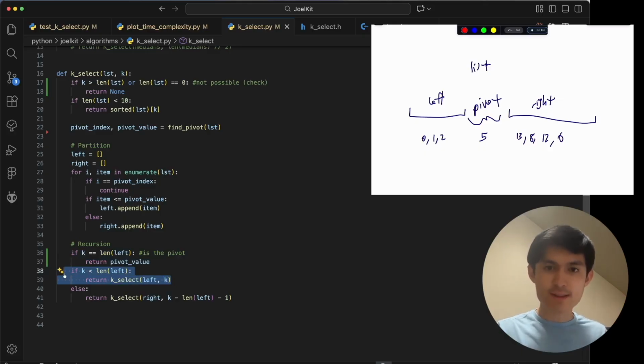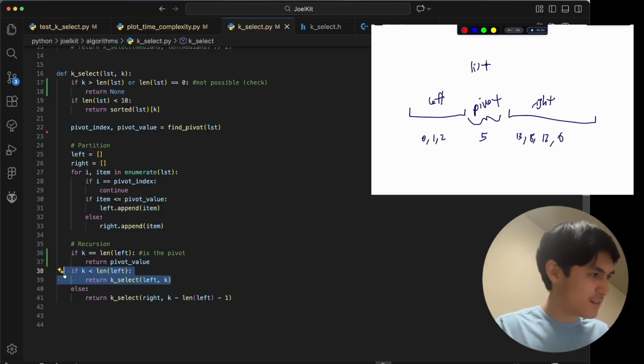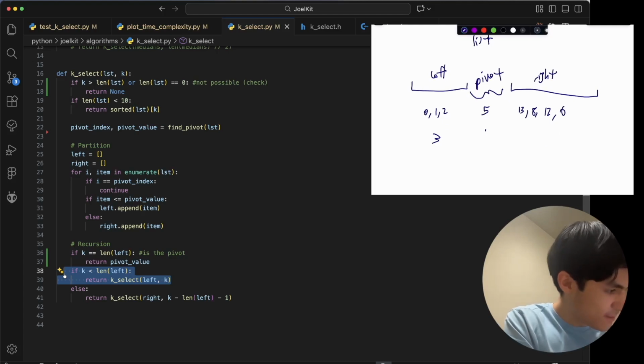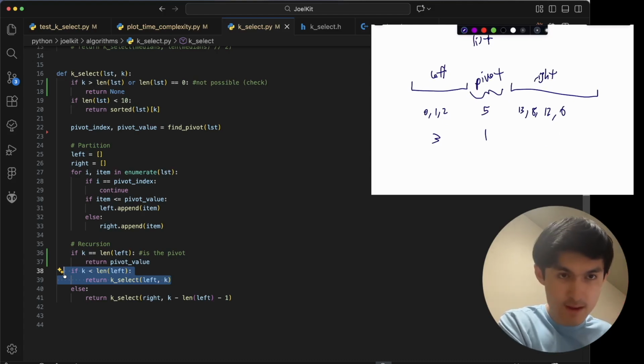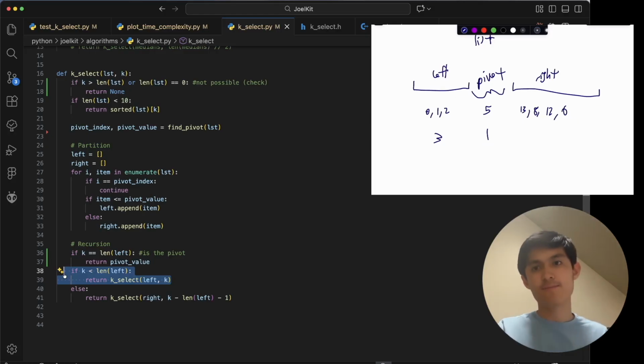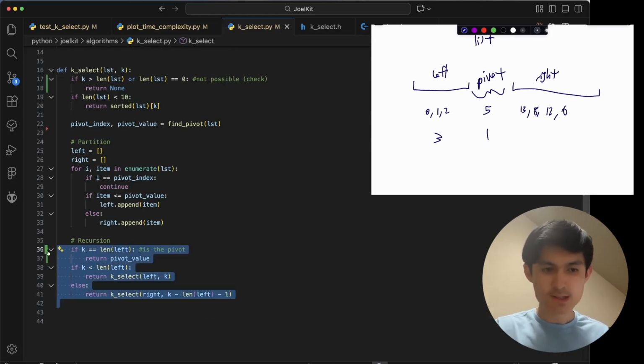Alternatively, if we're trying to find the 10th smallest element and the pivot's 5, that's the same as finding the 10 minus left minus 1 element on the right, right? Because if we have 3 elements on the left and we have 1 element for the pivot, then whatever is the 10th smallest element of this entire list is just going to be the 10 minus 4th smallest element of the right.